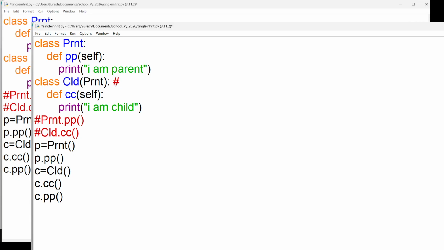What we are doing here is inheriting the parent's functions. This means that now we have access to the parent class function in the child class, so that the child can access the parent class function also.